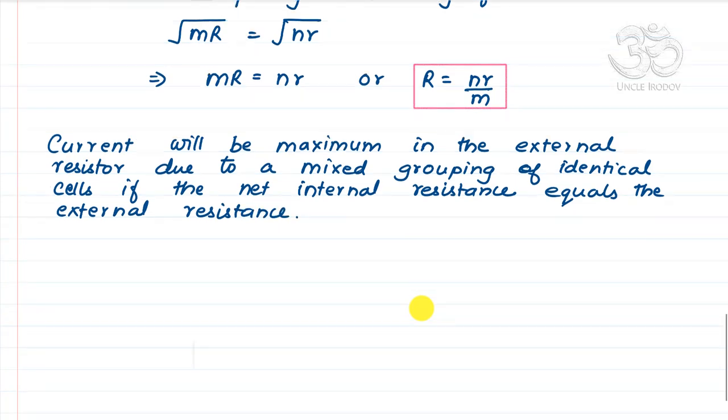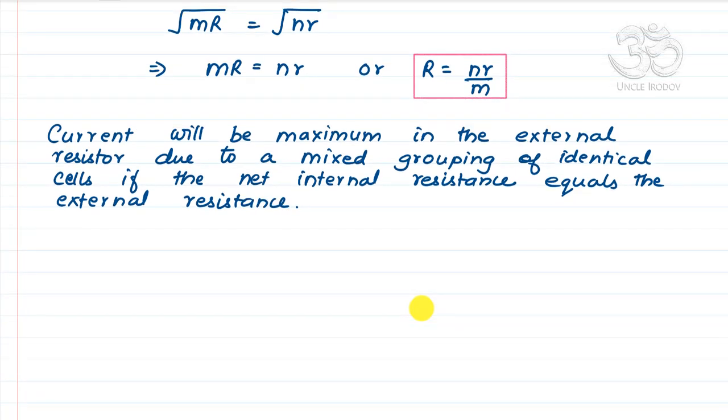So please keep this in mind. Please keep this fact in mind, and let me just change maybe the color of few terms here. This much. And maybe this much. Yeah. So there you go. So please keep this in mind, and this is called the maximum power transfer theorem.